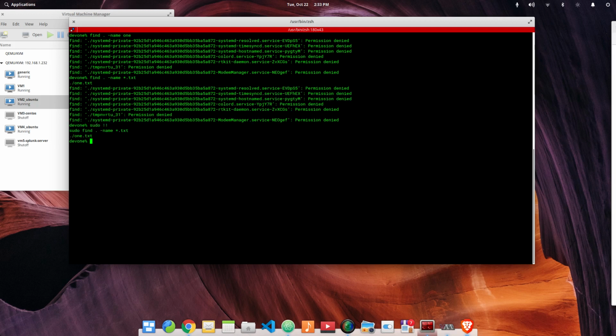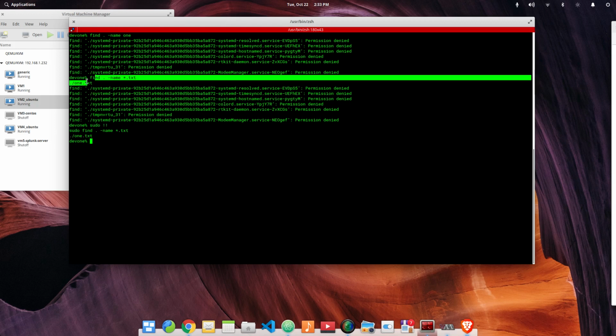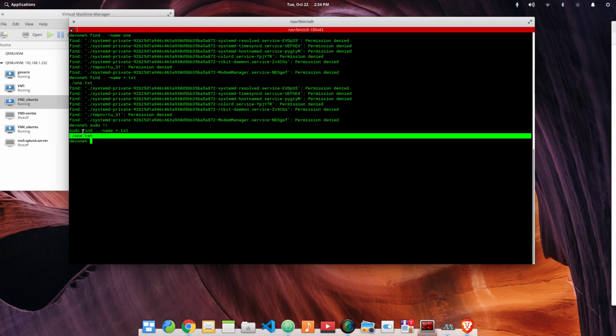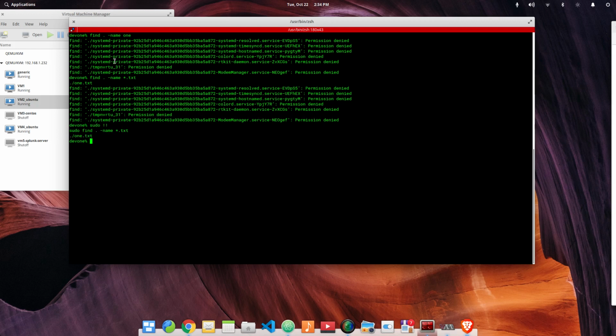And I'm going to use sudo so it'll keep going. It already found it earlier, but I ran it again. It found it up here, the file I created earlier, 1.txt. And it found it again here, nice and cleaner, once I elevated my privileges. And it showed me everything I need to know.